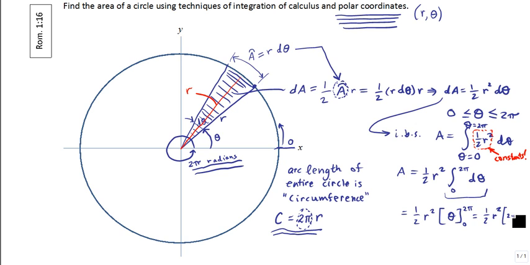This works out to being one half r squared, two pi, from the upper bound, minus zero from the lower bound. And so A is simply one half r squared times two pi, the two's cancel from bottom and top. And we're left with what we expected, that the area is equal to pi r squared.